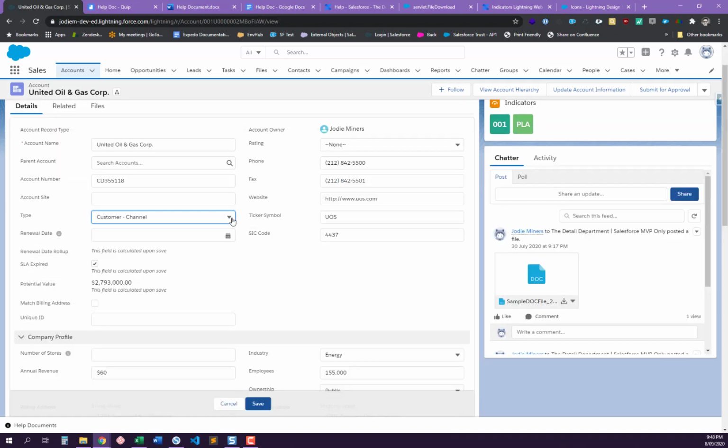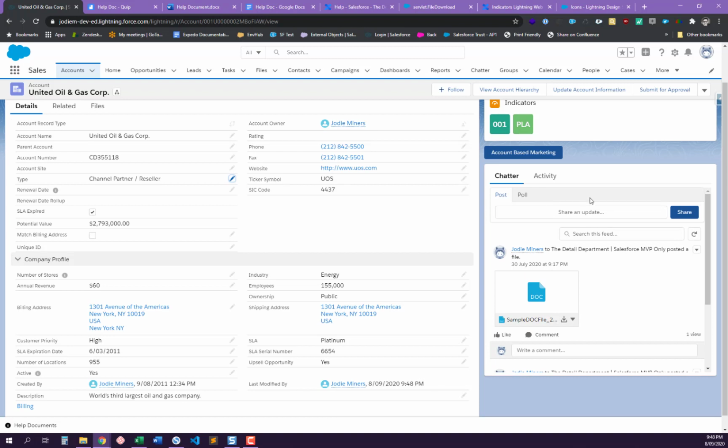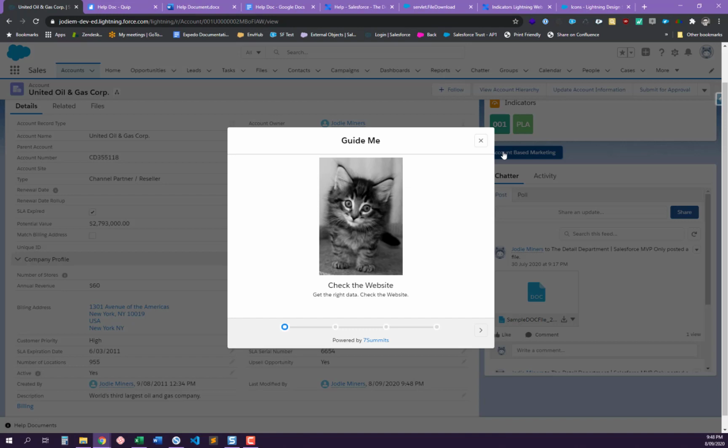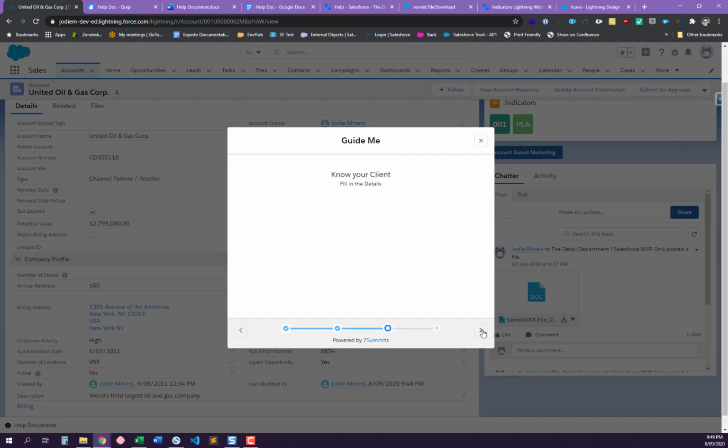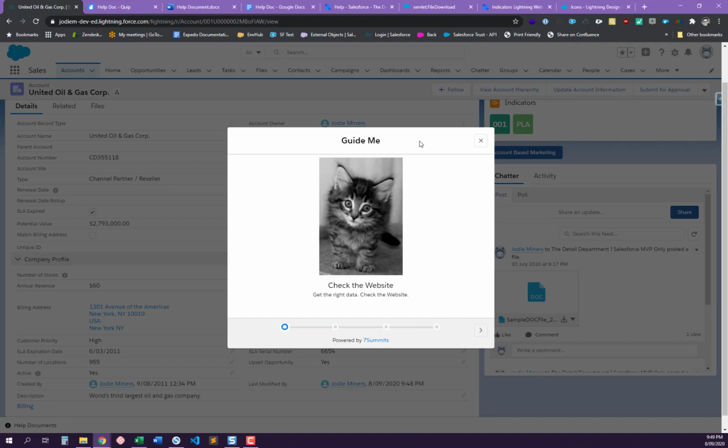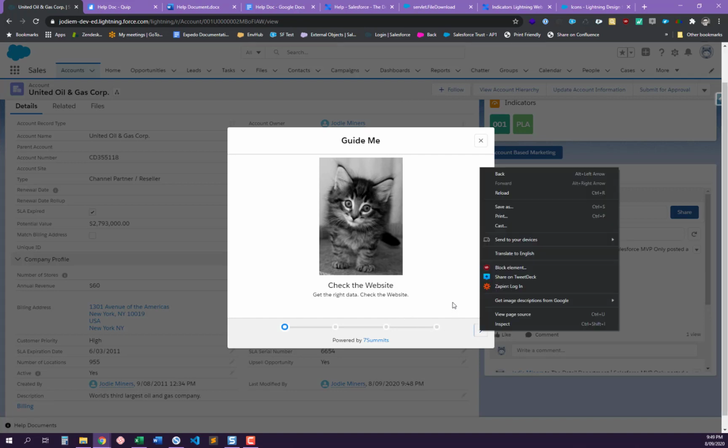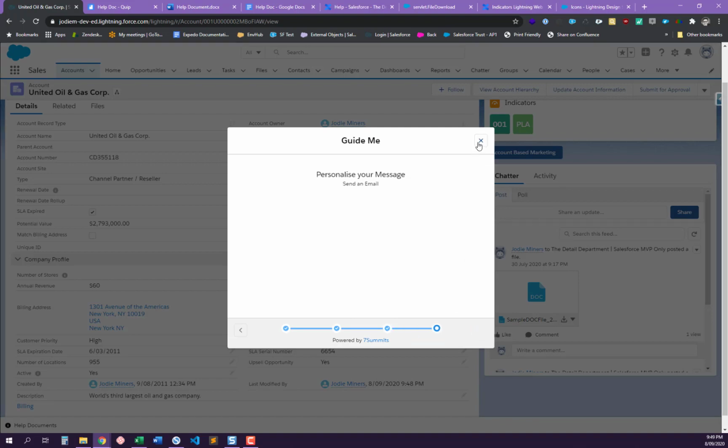Now, there's a couple of other ones that are a bit different. This one here is an app on the AppExchange called Guide Me. I haven't set these up very well, so you just have to bear with me on this one and imagine how it could be. This is by 7 Summits, and you can't get rid of that branding. You can have links to the document. This is like a little carousel. You can have like 6 steps where you can go through all of the details. There's a couple of different ways this can be displayed on the page, but you can put a link to the document. You can't put a lot of text on here. So I'm just not sure about the value of this particularly.